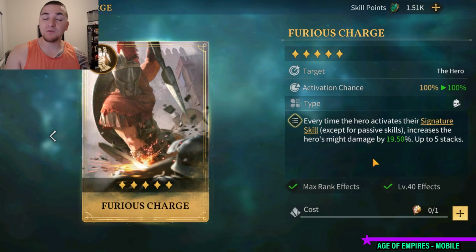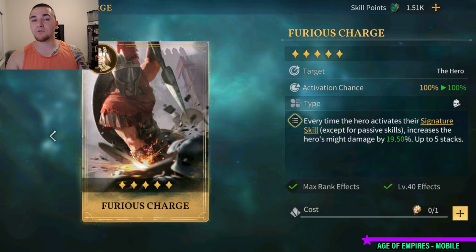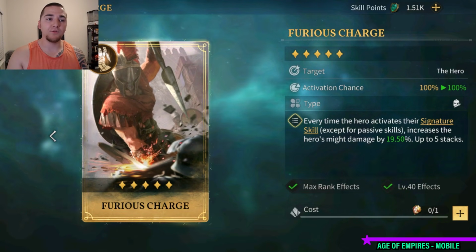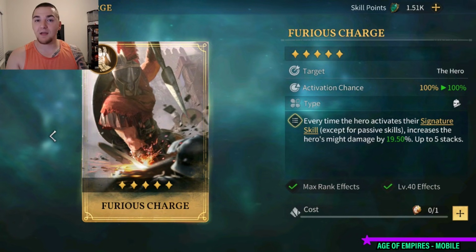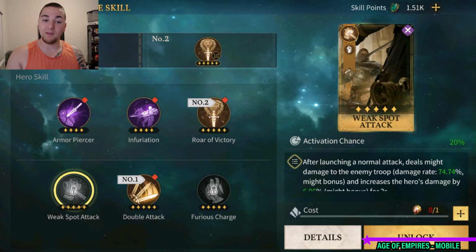So between those two skills, you'll have 130 plus or minus % bonus damage to his signature skill, which is going to make it absolutely a thunder cannon as well. So that is the other route you could go if you decide not to go this rage regen, more activation setup. You could go Furious Charge and weak spot attack to get a crazy amount of damage stacks.